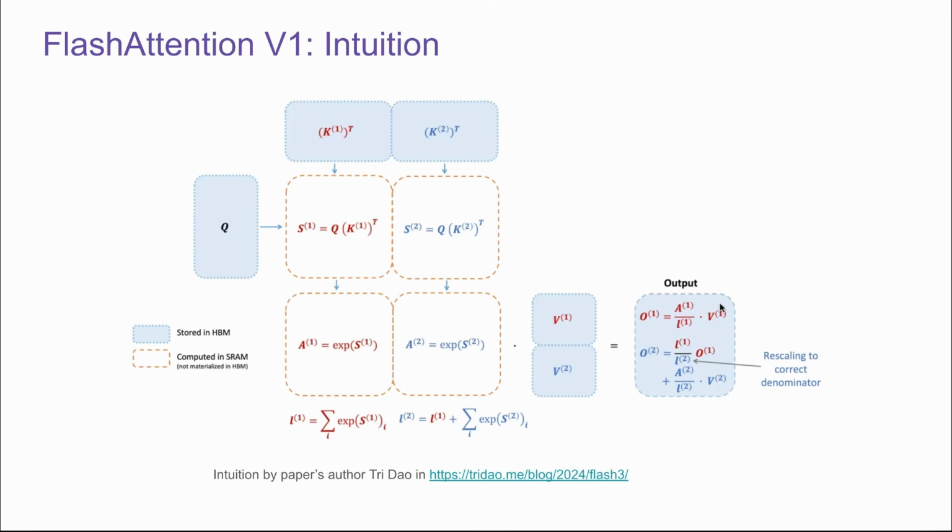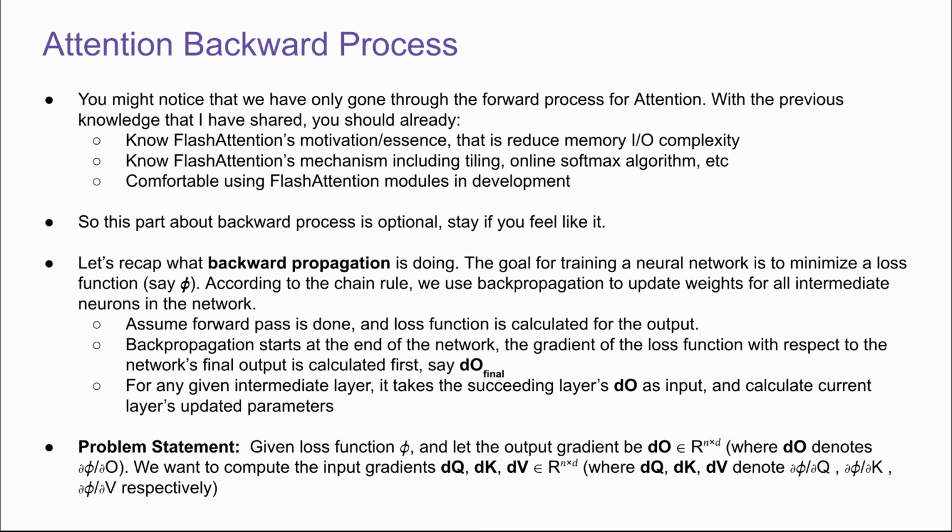equals this. And now, since we have to iterate n times, in this case n equals 2, we come to K2. And in this case, we have S2 equals QK2T and calculate the softmax. And then with V2, we have O2 equals this, rescaling with the correct denominator from O1. Imagine now n doesn't equal 2. It's a very large number. This rescaling to correct the denominator works the same for big n's. Just imagine this rescaling formula gets longer and longer.